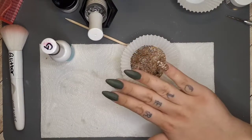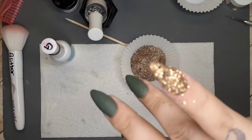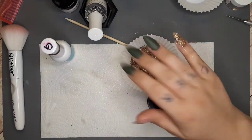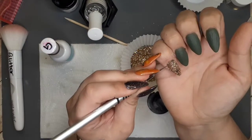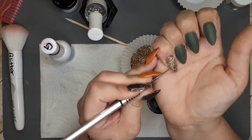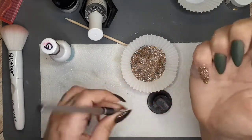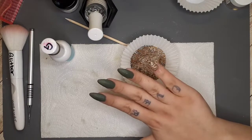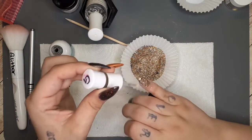I'm just taking my finger and patting down the edges just a little bit. I'm dipping my finger into the powder and then pressing down. And as you can see there, it looks gorgeous. This color, I didn't think I was going to love it as much as I do. But guys, I love it. It's beautiful. Those little black spots were what made me think I wasn't going to love it as much as I do. But I do.